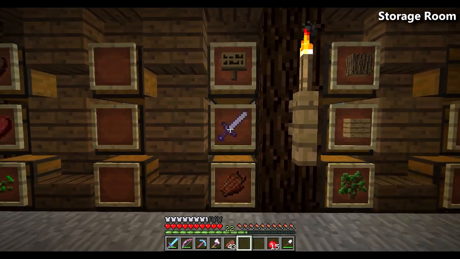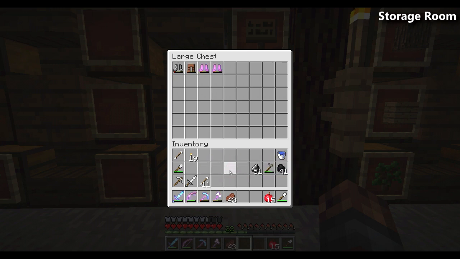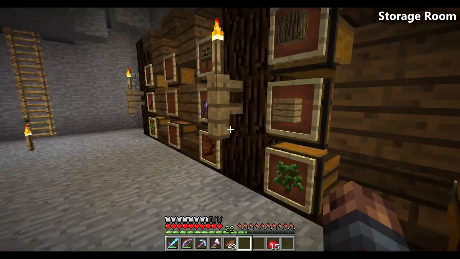I don't know. Here we're going to have gear. That's what this is going to be. Just random gear items. So I need that. Don't need those. Don't need that. Again, I'm gonna organize these a little bit better later. But that's it for now.